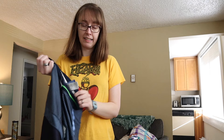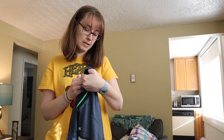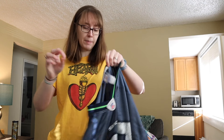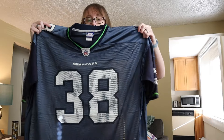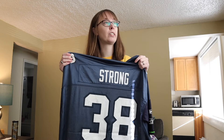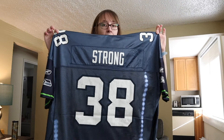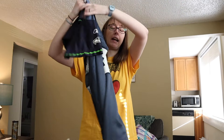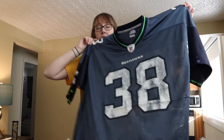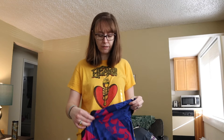Another vintage bedding find that I love — this is just the fitted sheet, a vintage Winnie the Pooh fitted sheet, so that will be great. This is a vintage Reebok 2XL from around 2002, 100% nylon. This is a Seahawks football jersey — it's Strong, I think his name is Mack Strong. I know we're getting out of football season, but Reebok jerseys normally do okay, plus it's a bigger size.